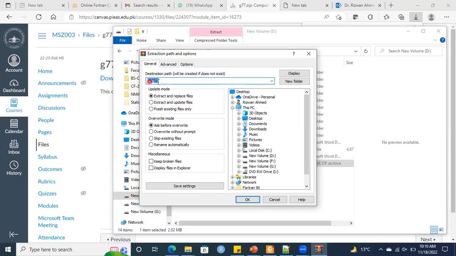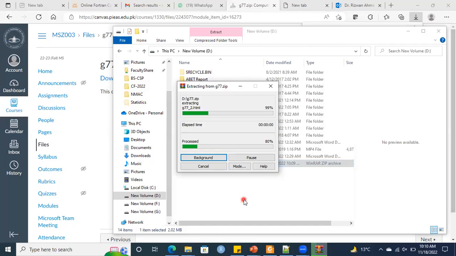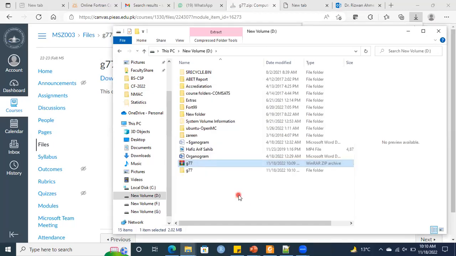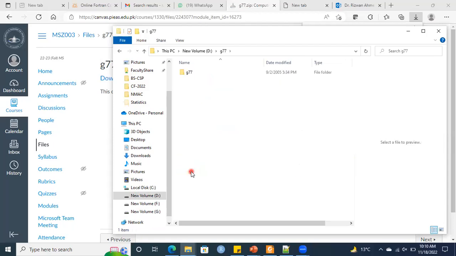Okay, in D directory G77, that's fair enough. You can also do the same thing if you have this folder G77 in the learning material. Just copy it and paste it in any of your directories. This is the simplest installation.